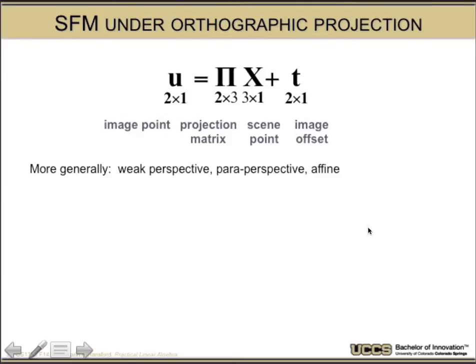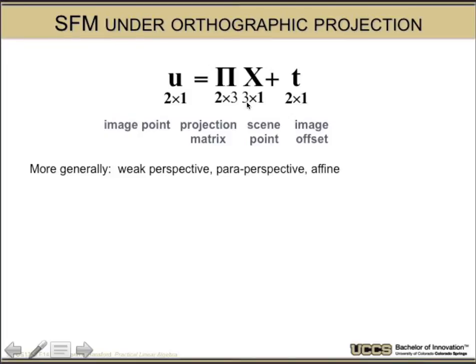Okay. So there's something else we can do with it, again from a computer vision point of view, just to show you a couple other examples. If we're talking about structure from motion, or SFM, on an orthographic projection. So now let me think about what happens if I'm looking at a point in the scene and I'm projecting it into the image. Well, when I take a scene point and I project it through a projection matrix into an image point, I can view that as a linear transformation. And even with the image offset, I can view all of this. And we've already looked at how to do those transformations.